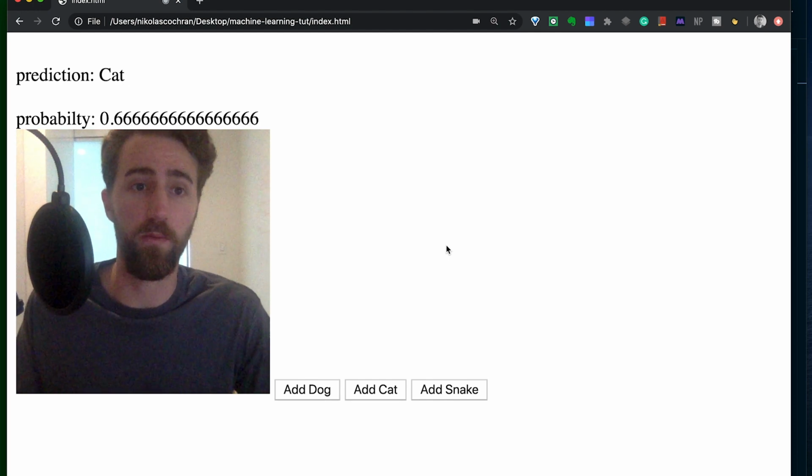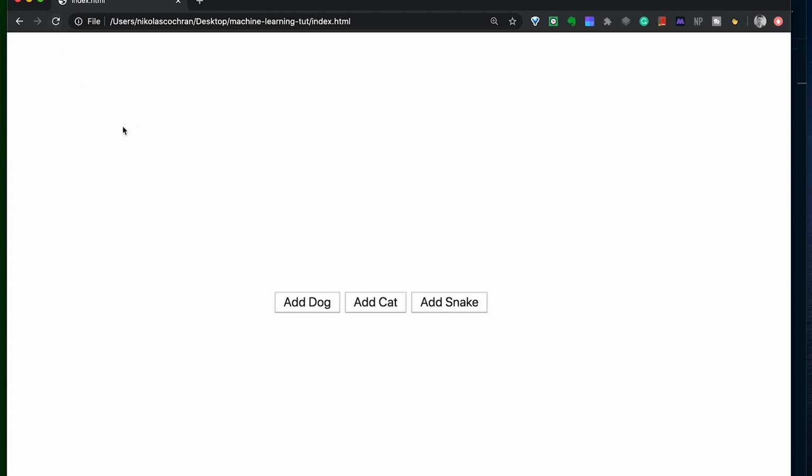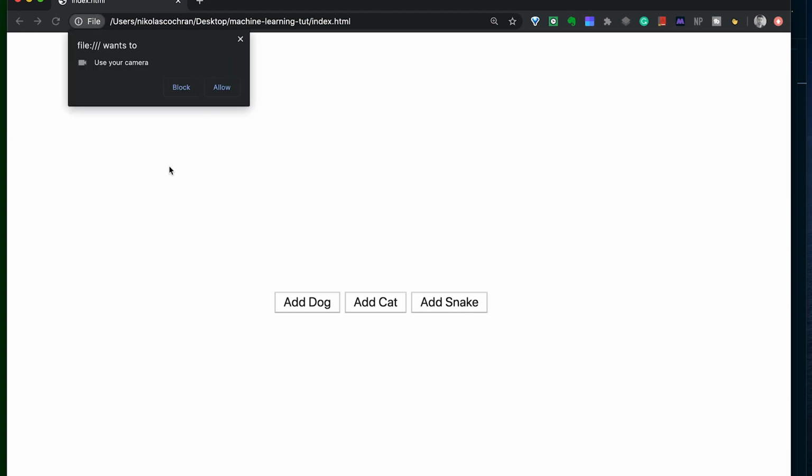So if I were to refresh, this is gonna get erased, as we can see when I do this. And it's gonna ask me to use the webcam again. But that's kind of neat. And it's not an in-depth tutorial in machine learning or TensorFlow or any of the above, but kind of shows you that you can use some of these technologies even without having to know the ins and outs of them. So I think that is helpful and could be fun to build your own little projects.